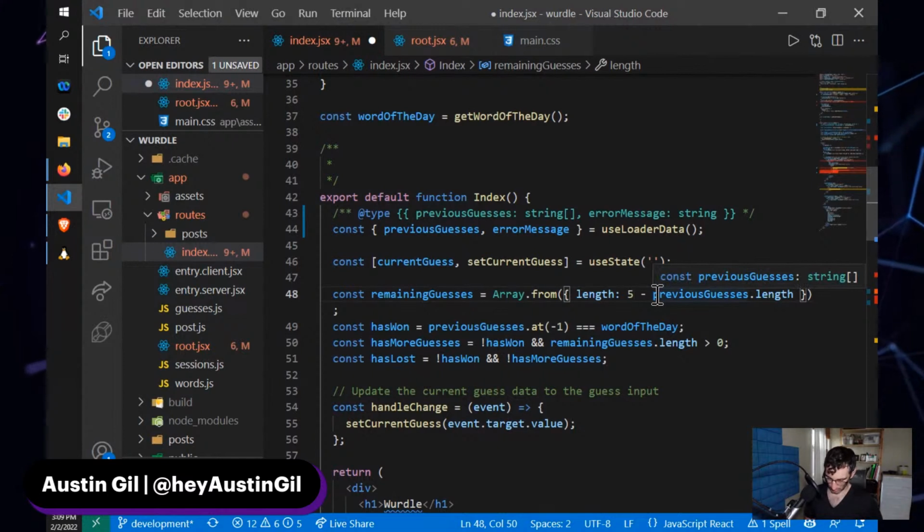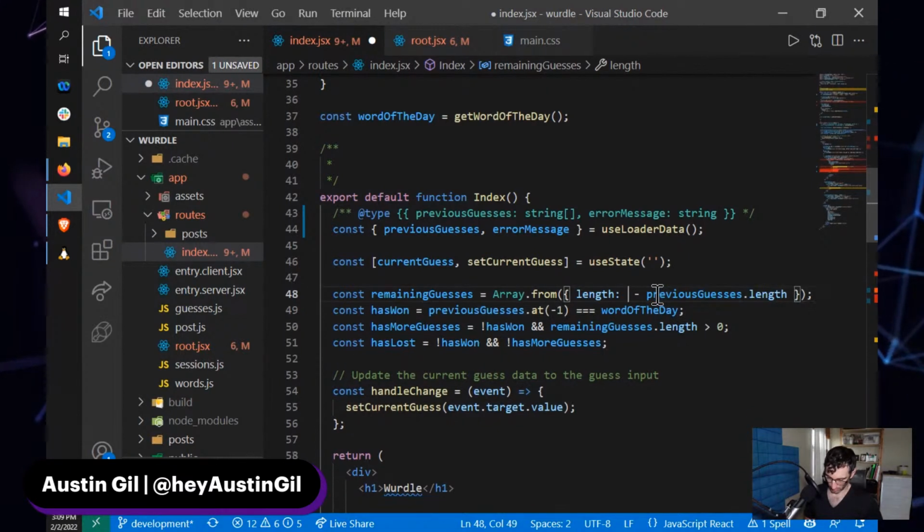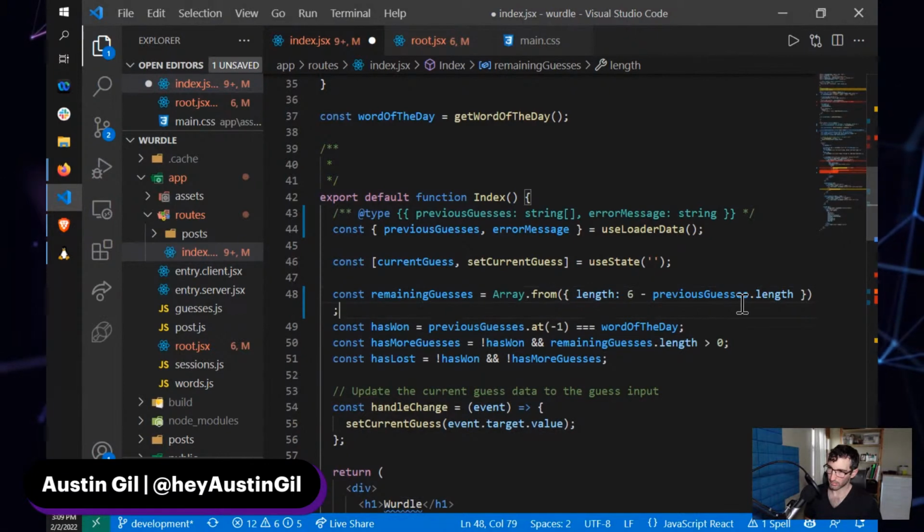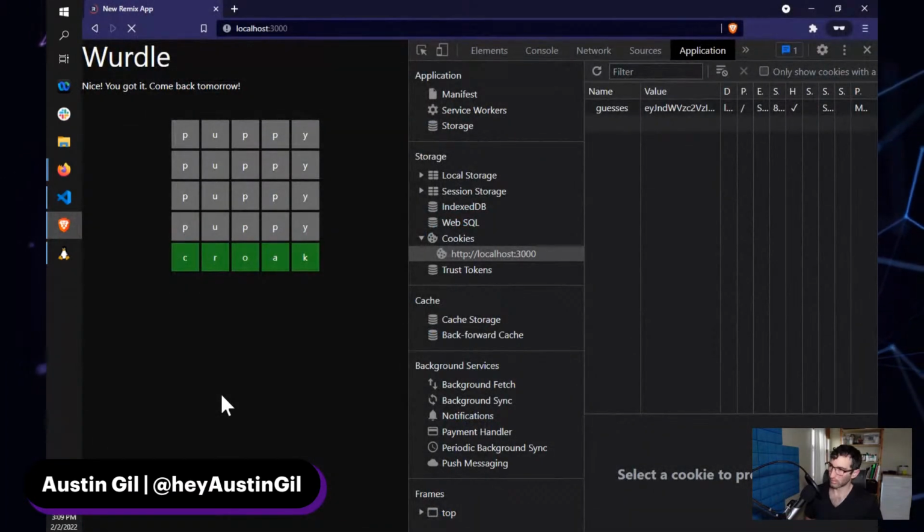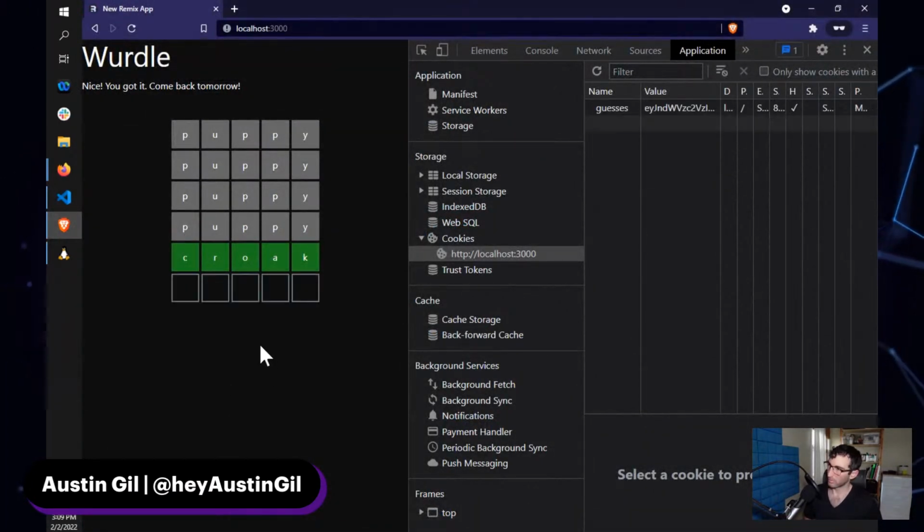Could it be that remaining guesses needs to be 6 minus the previous guesses length? Okay, if I got it right, that makes sense.